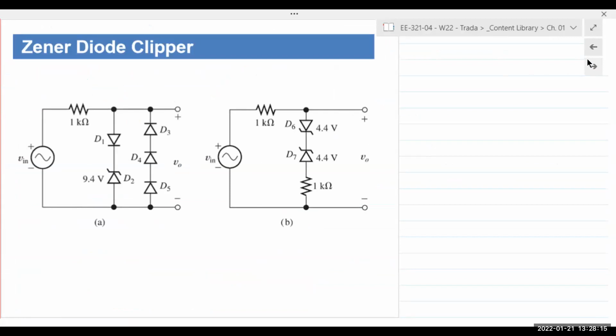Much simpler, just two diodes and that's it. Two diodes and that's it, back to back. Because Zener diodes operate in reverse bias, right? So they're going to be off until it reaches a certain level in the reverse direction, right? So you take out the batteries and simply insert a Zener for that rated voltage, and that's it, done. So in this example, this is actually an exercise in the book.